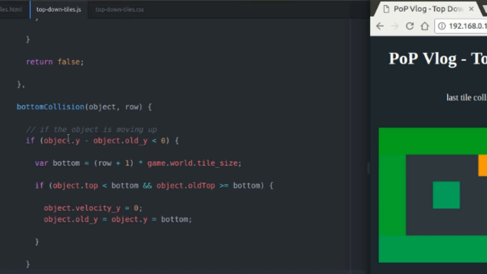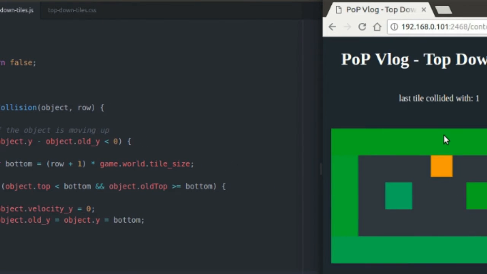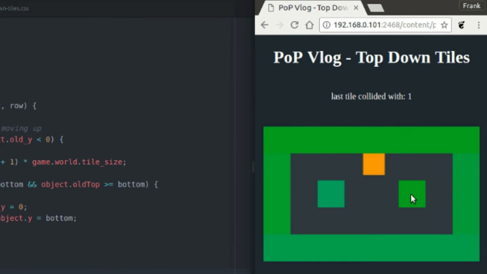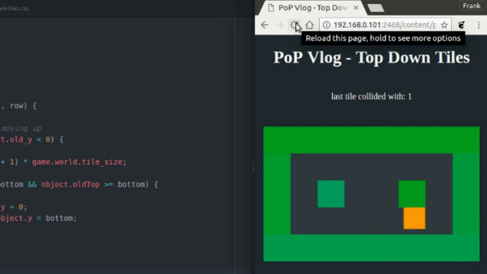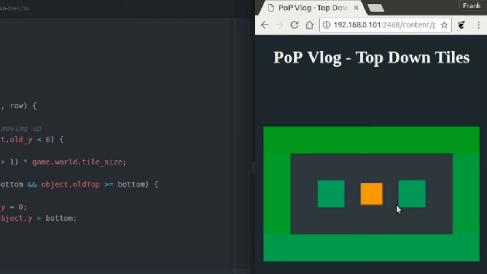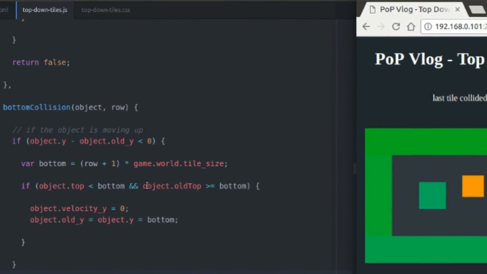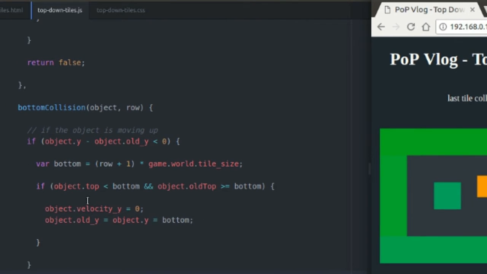And basically it's just saying, if I'm moving up, then I can collide with the bottom of this tile, because these are both the same tiles here, and I can't collide with this tile the right way if I'm moving down. I can only collide with it if I'm moving up. And actually, I was supposed to refresh this, and that'll set that back to a 5 tile. But basically, I can only collide with this tile if I'm moving up into it. I can't collide with it from any other direction. So that's all this takes care of here, and then I have the collision code inside, but if you take a look at it, you'll be able to figure it out. If you want an explanation, check out that last tutorial I did.